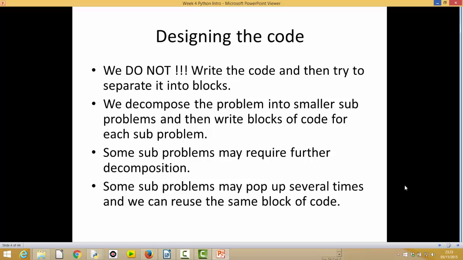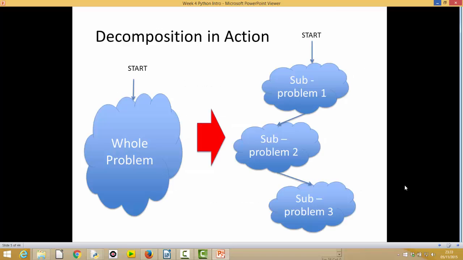So a particular one might be that at many points in the program we need to give the users a choice to say yes or no. Well, rather than writing that code to give the users a choice many different times, we would just write it once. That would become a function, and we could call that from anywhere within our program. So essentially our whole problem is decomposed into these sub-problems, and we solve the problem by solving each sub-problem and then going on to the next one and on to the next one. And that's really the essence of decomposition. And like I said before, it's applicable to any kind of problem solving technique that we have, not just programming.